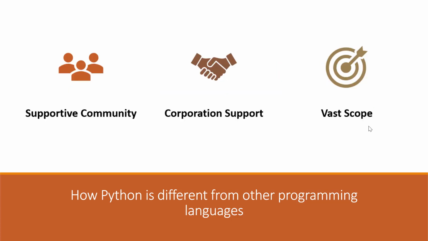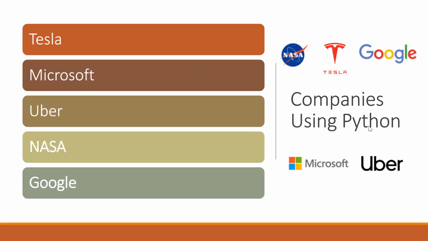Now, Python's vast scope also makes it different from other programming languages. It is being used by students of standard 8 to professionals of very giant companies like NASA and even Tesla. Moreover, Python covers almost all of IT, whether it is desktop, websites, mobile applications, data analysis, machine learning, and even artificial intelligence. Now, Python has been loved by most companies in today's time because it is freely available, easy to learn, and can be used for all types of work like application development, web development, automation, artificial intelligence, and even machine learning.